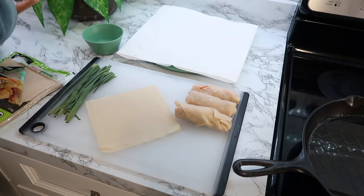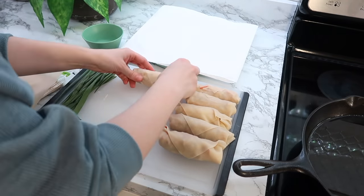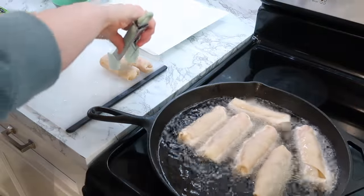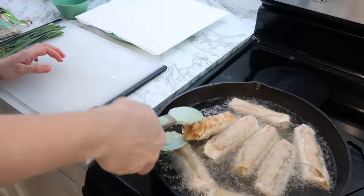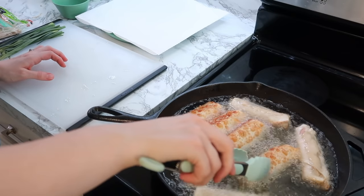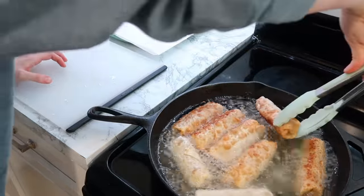The egg rolls fry very, very quickly so you want to have them all ready if you have a big pan so you can fry them all at once. Most of the footage is real time — you can see how you drop them in and they are already frying up. You really want to pay attention; you cannot walk away while frying them. I didn't want to over-fry them because I was planning to put them in the refrigerator and then finish them in the air fryer the night we eat them, so I pulled them off pretty quickly. They're so delicious — I ate one right away with a chili sauce I picked up at Walmart.